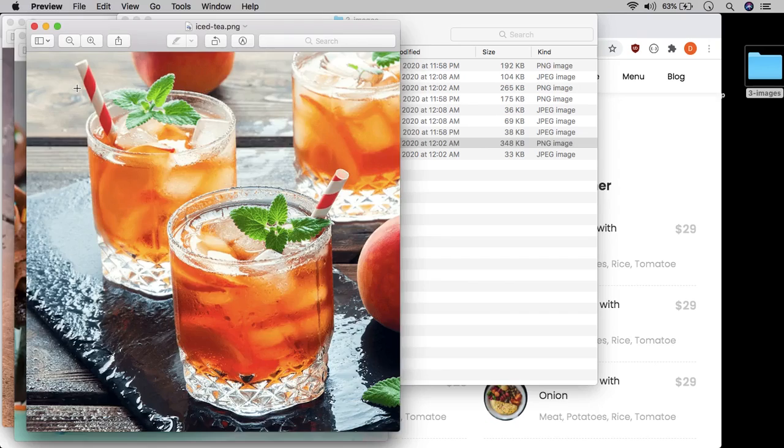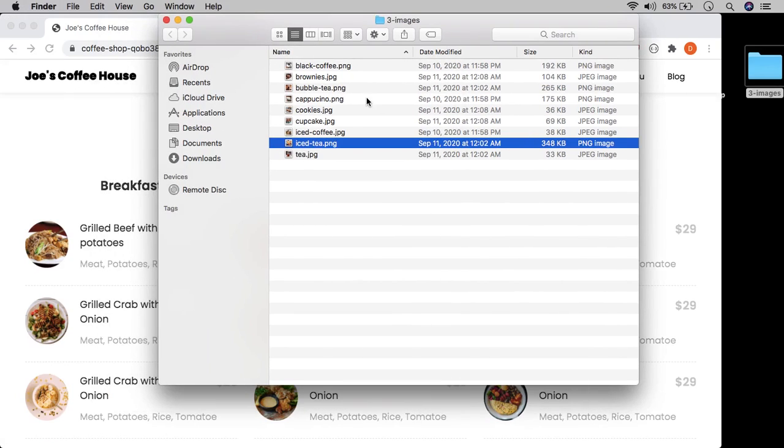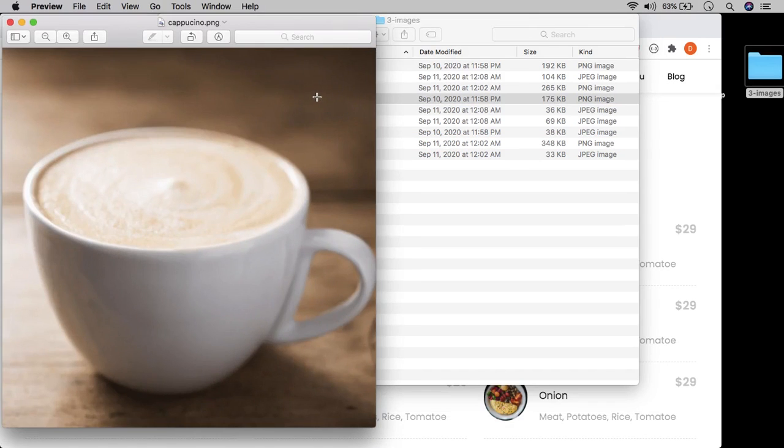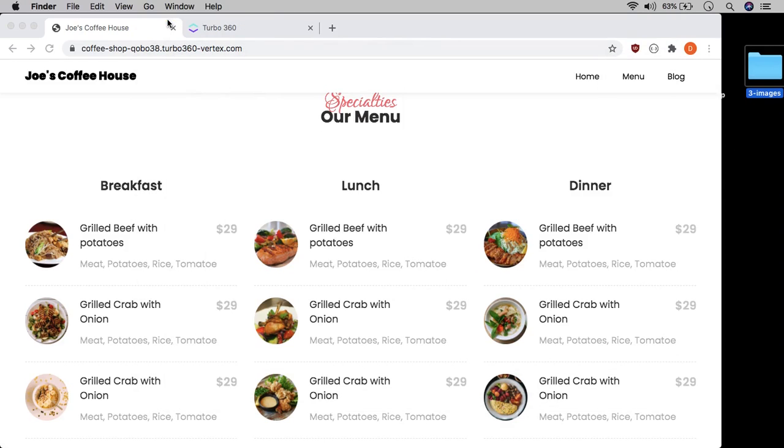Just head over to the description section of this particular video, so video 3, and there'll be a link to this download as well. There's nothing special about these images. You can go ahead and download your own. I just grabbed these off Google, so I just found a bunch on Google and I just grabbed these. So either way is fine by me.